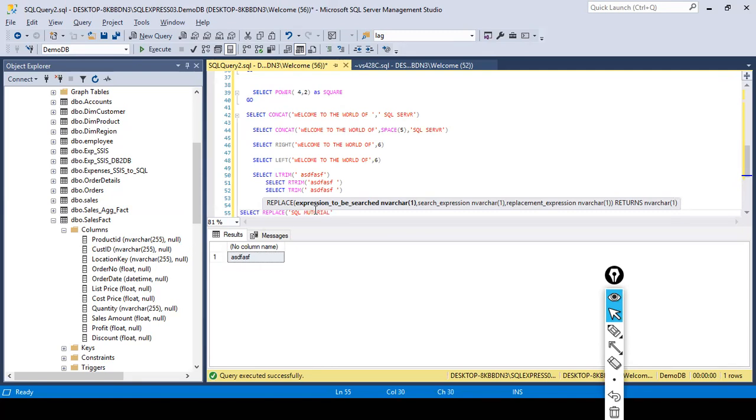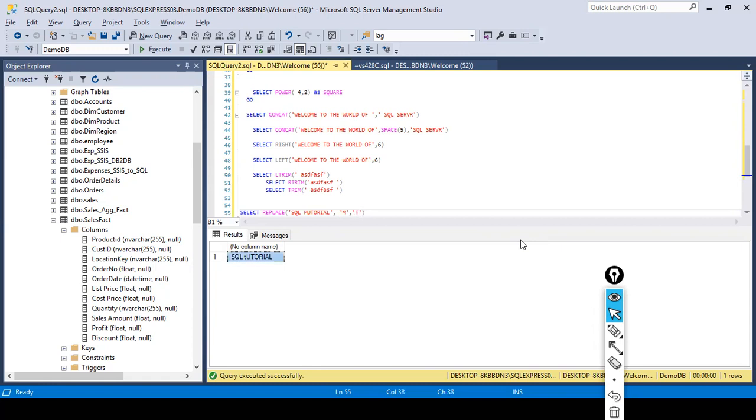Let's say a customer has given you bulk emails and wants you to replace wherever the spelling mistake is there. In that case, you can use the REPLACE function. It should be SQL tutorial, so the M has to be replaced by T. You need to specify what value you want to replace: the M, I want to replace it with T. Now if I select this one and press F5, can you see that ideally I should have given capital T.